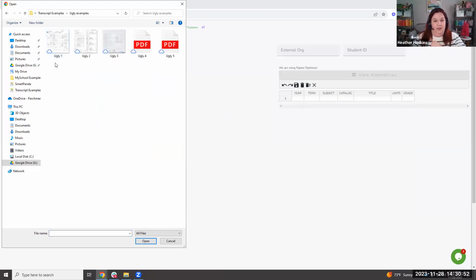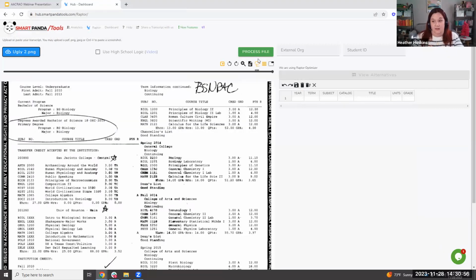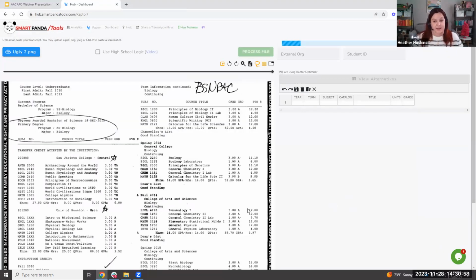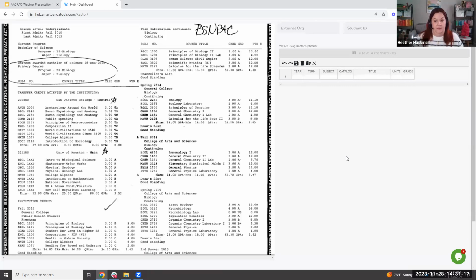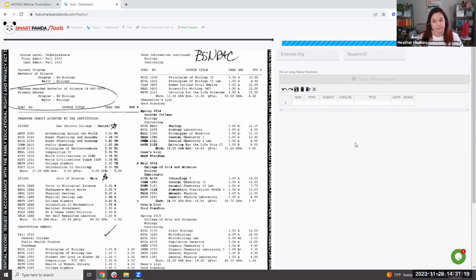I have a whole file here of transcripts that we call a little bit ugly. Hopefully no one takes offense to that. These are transcripts that have been written on. They were printed and mailed to your office, and you then had to scan them in, and they're not perfectly straight, or the information is a little bit fuzzy. The tool should still be able to read that information.